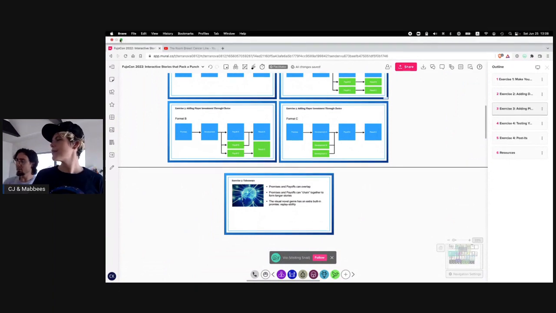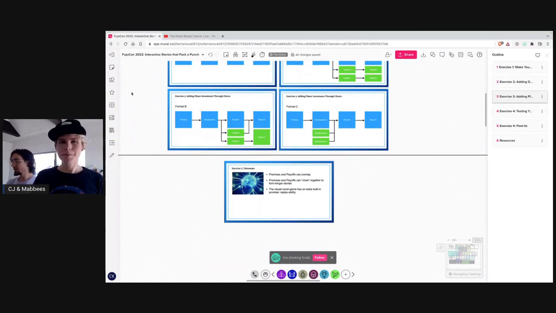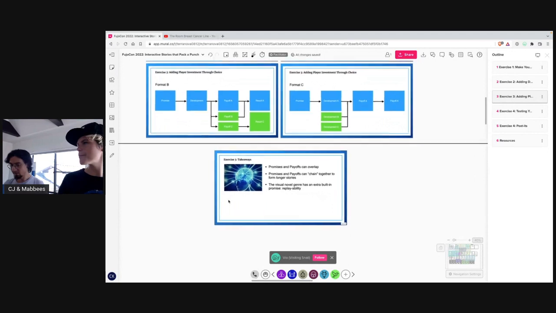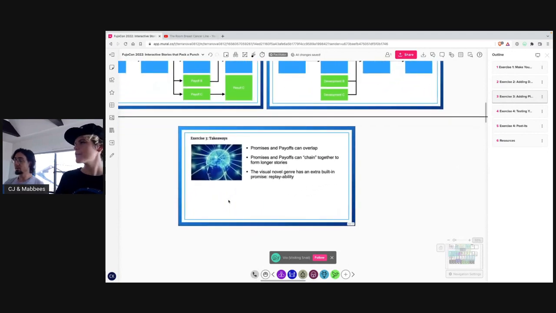I do. So I wanted to mention, we talked about promise and payoff a lot. We mentioned earlier in the workshop that promise and payoffs are things that you can glue together. It's not just that every story has exactly one promise and exactly one payoff. And that's a pretty neat concept because, compared to this model of promise and then development and then payoff and then result, it's a little bit more flexible than exposition, rising action, climax, falling action. They're kind of the same, they're kind of not.